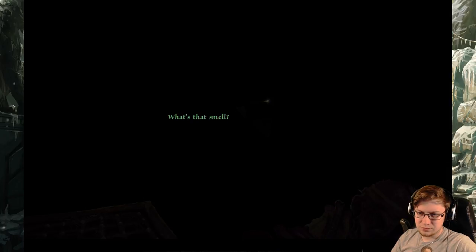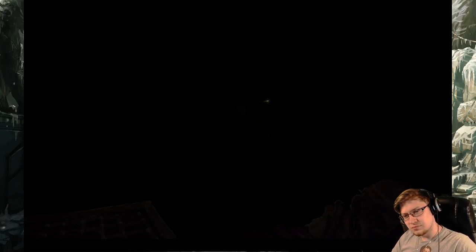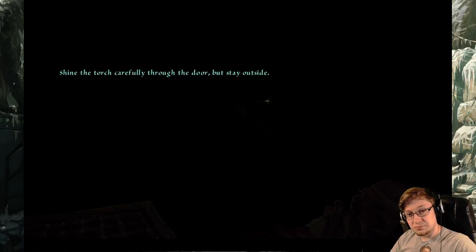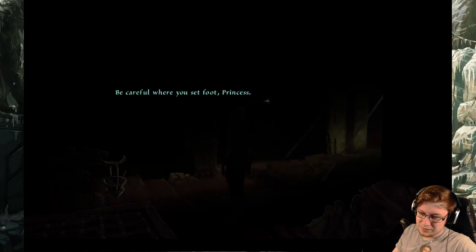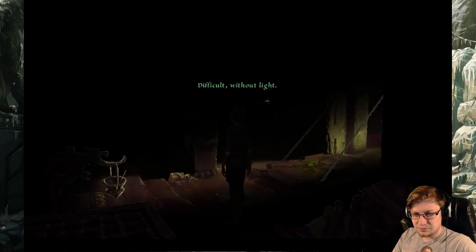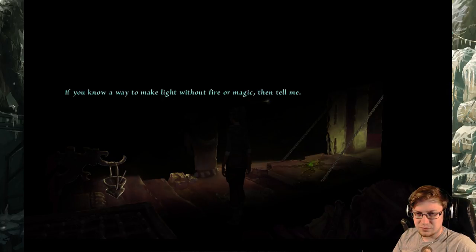What's that smell? Alric, don't come in. There's gas in the air. Shine the torch carefully through the door, but stay outside. And no magic. Astral energy could trigger a trap. Be careful where you set foot, Princess. Difficult without light. If you know a way to make light without fire or magic, then tell me.